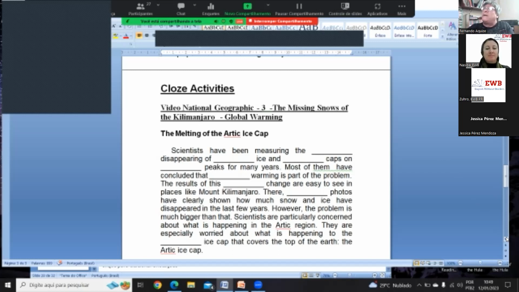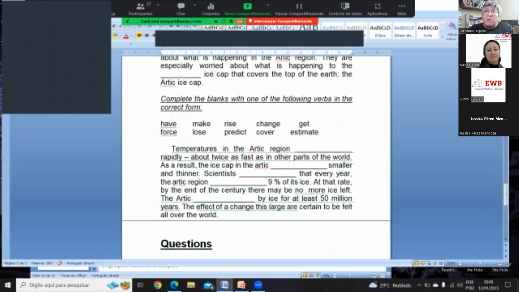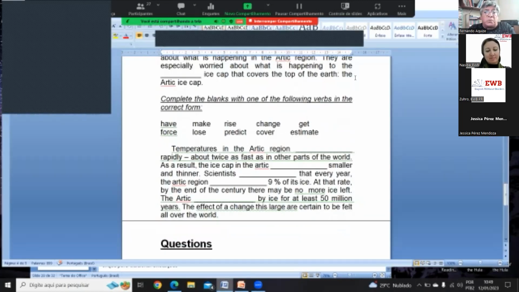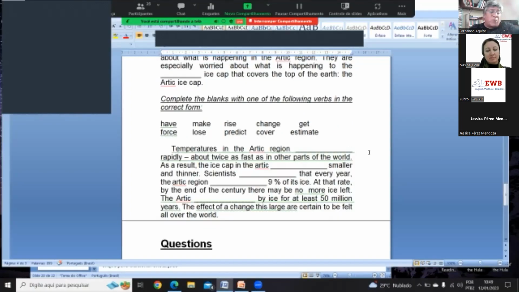What's the word? They cooperate and try to find possible words to fill in the blanks. Then you have one like this, where you give the options. Let me open this again to see if everybody can see. In this case, I'm using verbs. You give options, or you give a cloze with three or four options for each blank, which is something that you see a lot online, right?